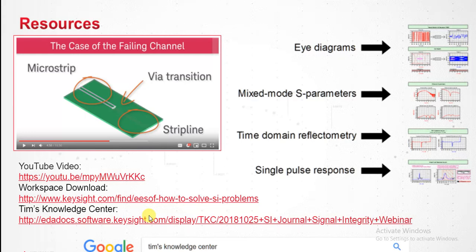Here's a question from Vivekanand. Is it usual practice to analyze DFE behavior with single pulse switching from 1 to 0? Also, are there any examples or experiment results that are available? Yes, I do have a couple examples. You can try searching Tim's Blackboard on Google. I would say it is a usual practice to analyze DFE behavior with single pulse response. These days, to better understand it, you can also go from 0 to 1, 1 to 0, and that should just confirm what the algorithm is doing. If I detect a 1, I'm going to emphasize the next 0.